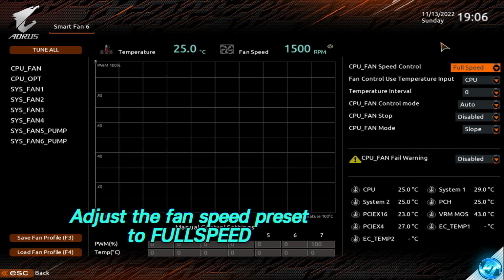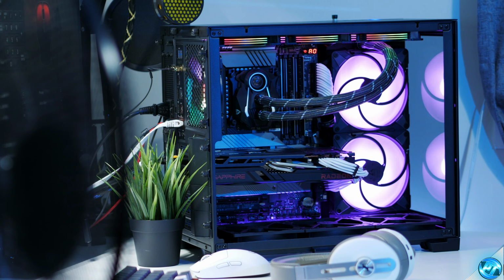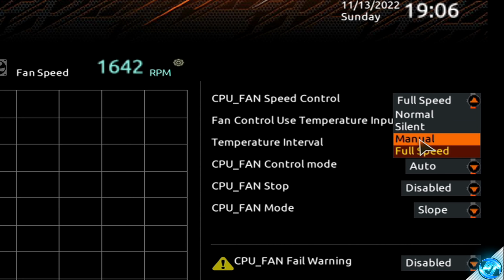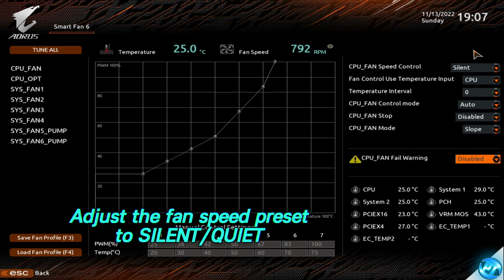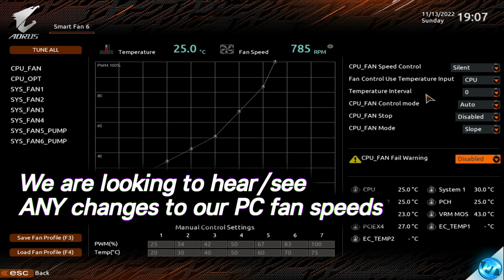When you select this setting, you should then be able to hear the fans on your PC start to speed up. If you're not sure if they have, go to the drop down menu again and select a silent or quiet mode. You should hear the fans then start to slow down, and your PC should become quieter. If it hasn't, that's fine. It may mean that we have the wrong fan control mode selected.